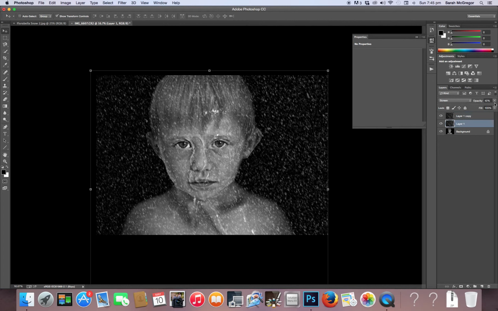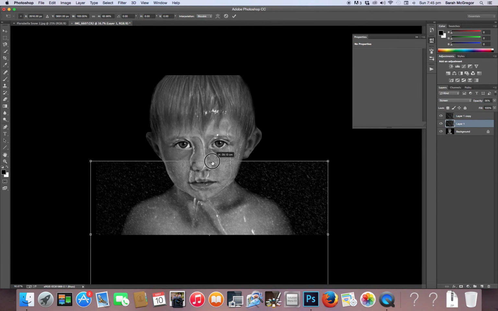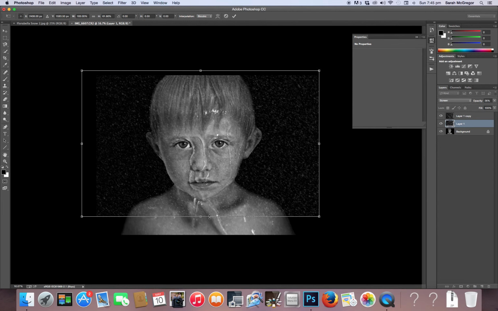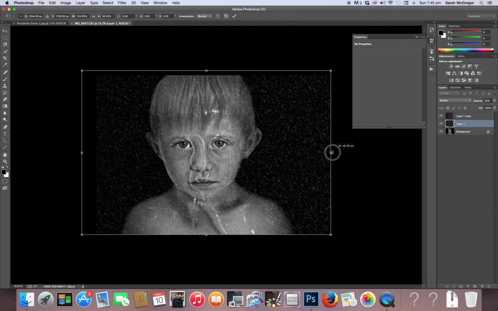I might just drop it down on this other layer too. So it appears that he's out in the water. What I might also do is just bring that down and make it a wee bit smaller. And click OK.